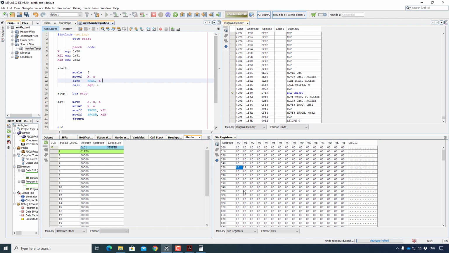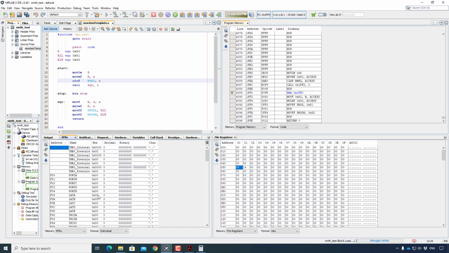It's going to do the same thing for the status register and for the bank select register, the BSR. So it's going to push all these 3 registers into shadow registers in the CPU. Frankly speaking, I tried to look for them in the SFRs and I couldn't find them anywhere. But they exist. They're called shadow registers.